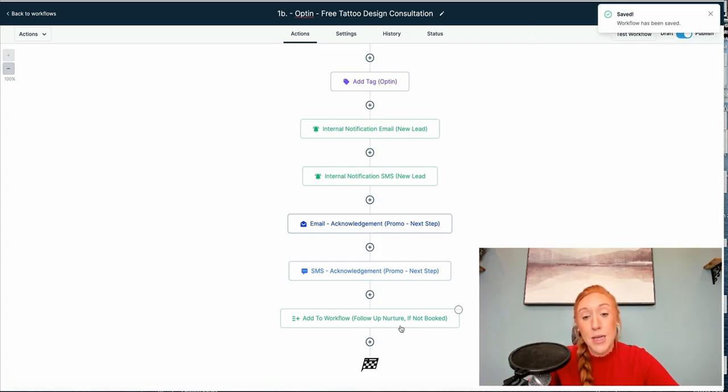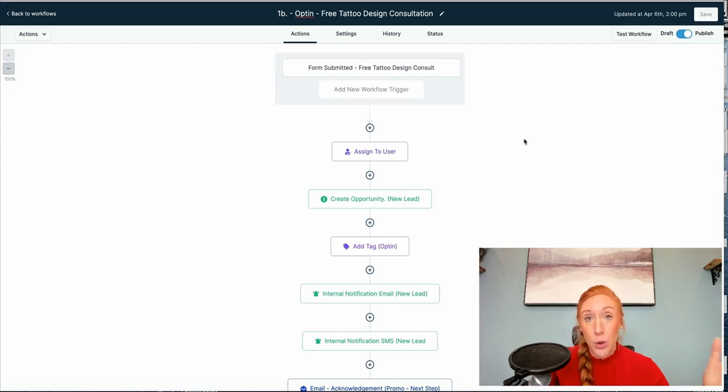We also are going to send them into a follow-up nurture that starts the next day. So if they do book, they will not get anything in that nurture because of the way that we've set up that calendar workflow. When someone books on the calendar, we want to have something similar that says, who are they assigned to if we didn't do that in the calendar settings? Which stage of the pipeline did they go into? What type of communications do they get? But more importantly, what workflows will they then be removed from?